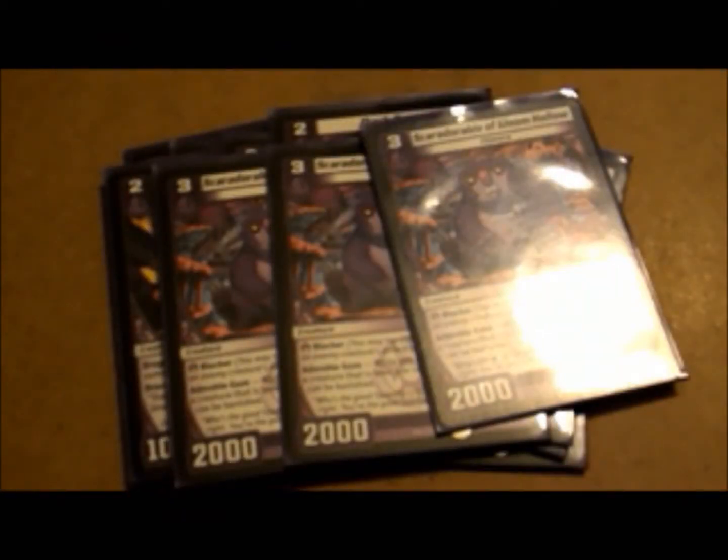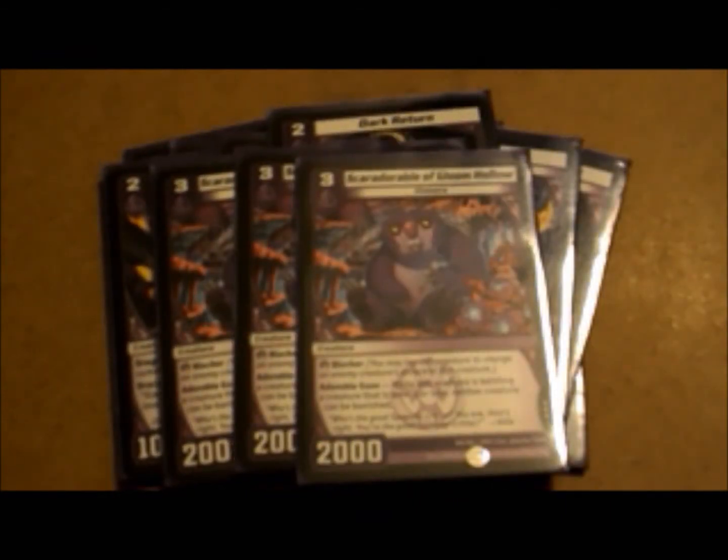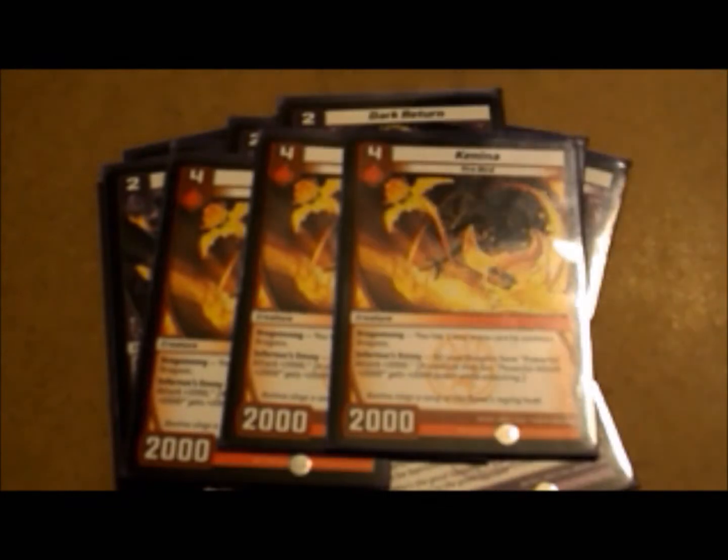More blockers. Smack it with a teddy bear with 3 Scaradorable of Gloom Hollow. Squeaky is a level 3 blocker who can attack with 2,000 power. And Adorable Gaze: if he ever enters a battle with a level 4 or lower creature, nothing happens to either creature.